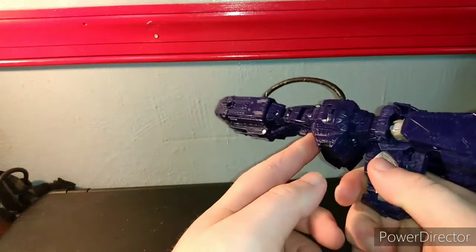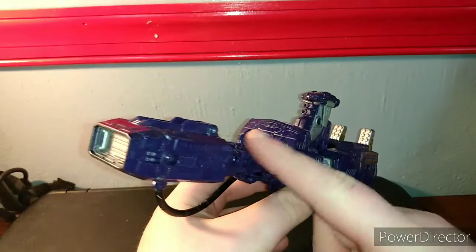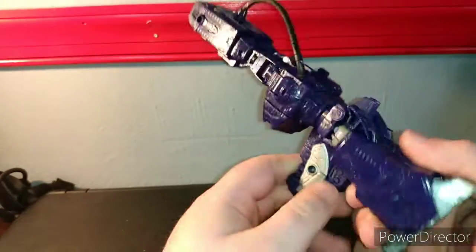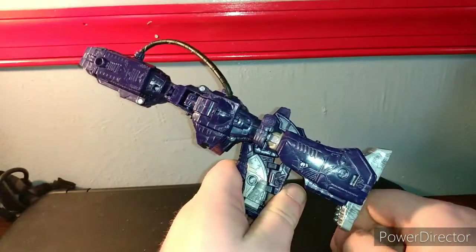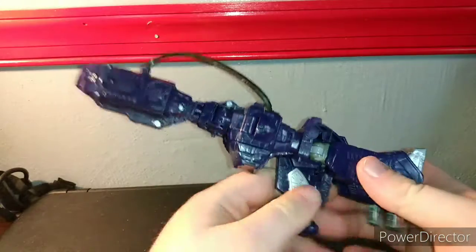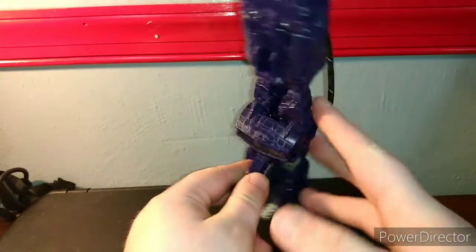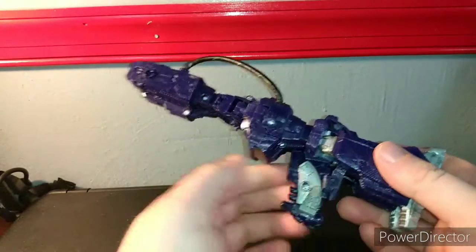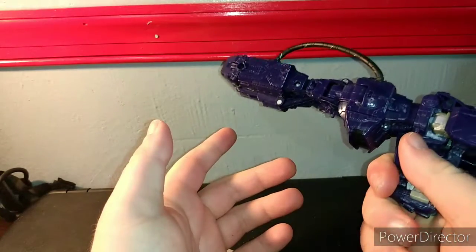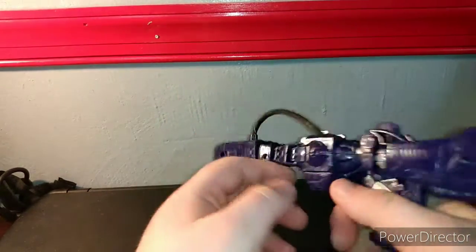When they first showed off Shockwave he was oriented like this, and he's supposed to be like a ship. But we all know what it's supposed to be, Hasbro — we're not dumb, it's supposed to be a laser gun. This mode is more spacey and kind of Nerf-looking — they could get away with this. Megatron they can't get away with anymore, but Shockwave they can.